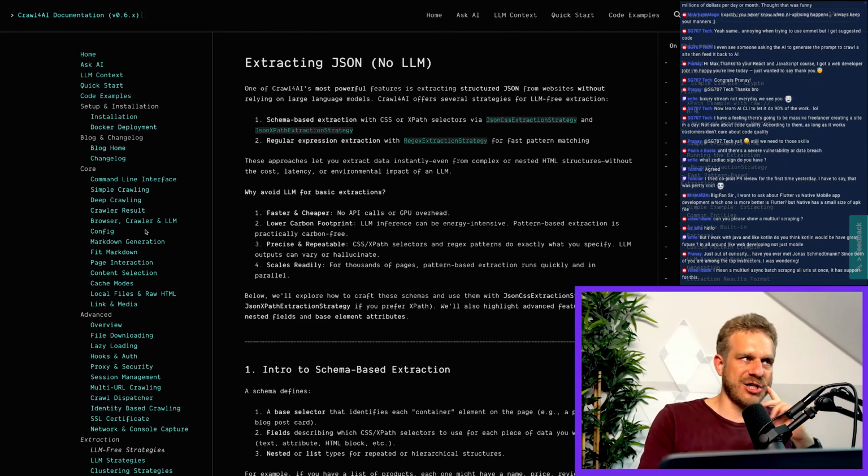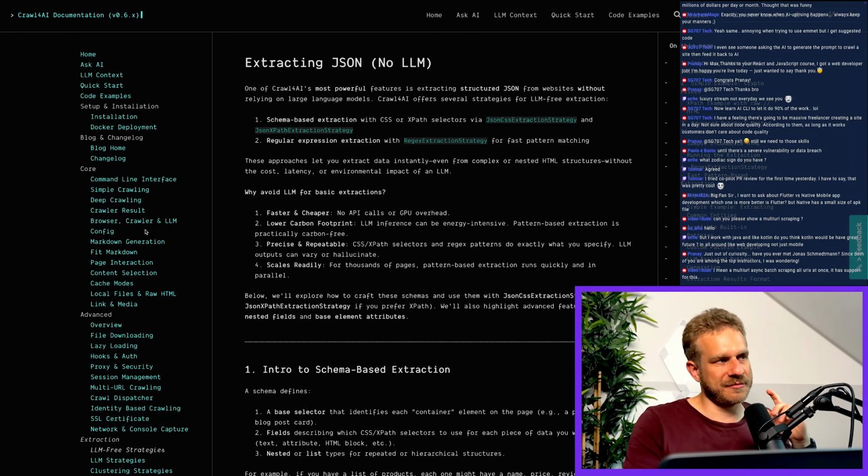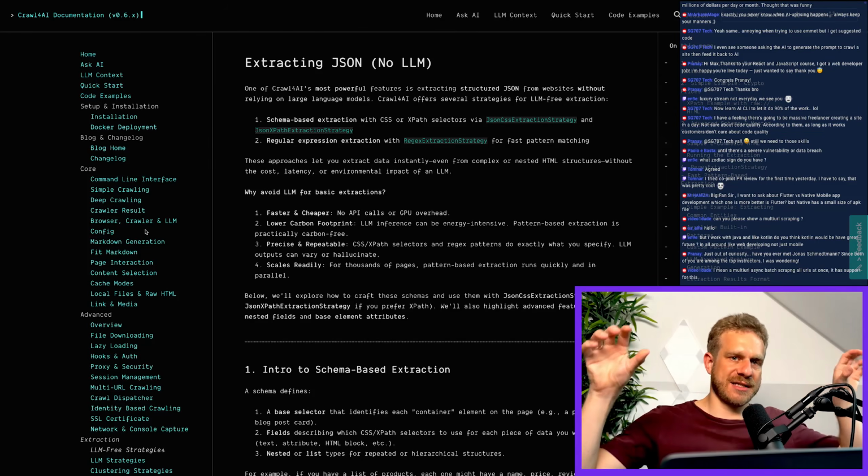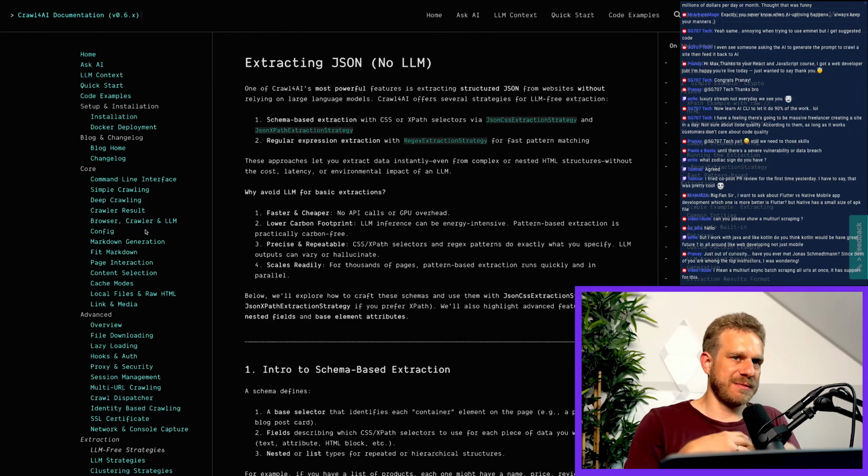The one thing you have to watch out for when doing batch scraping is, of course, you want to control how many instances you're spinning up simultaneously, because if you're scraping and crawling a lot of sites at the same time, this has two potential problems. One problem is your hardware, that you're putting a lot of work on your computer, and of course, you need the right hardware for that.